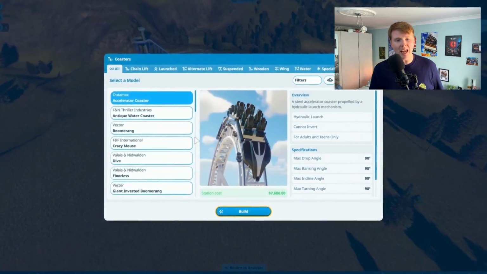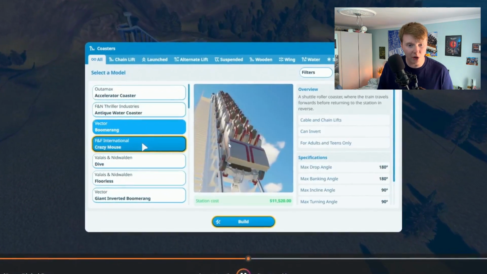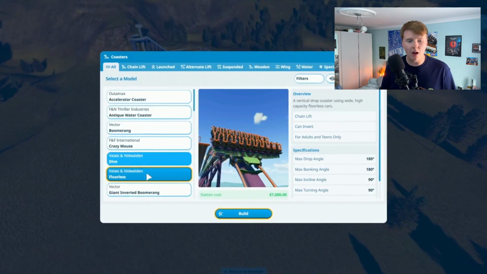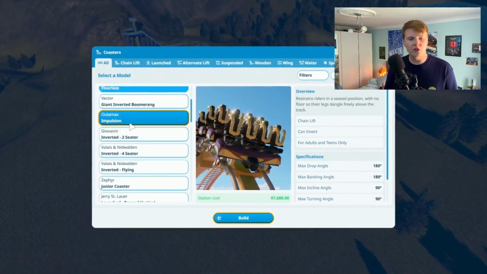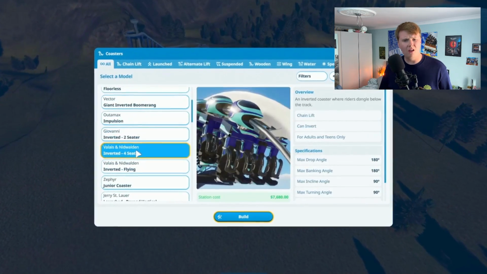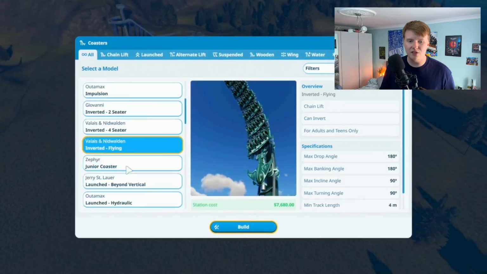We have the Intamin Accelerator Coaster, the F&N Antique Water Coaster, the Boomerang Vekoma, the Crazy Mouse, which is actually the SNS El Loco. Thought it was going to be a wild mouse, but oh well. The Dive Coaster by B&M, a Flawless Coaster by B&M as well. Oh my god, what am I doing? The Vekoma Giant Inverted Boomerang is just under that, but then we have the Impulsion, which is the Intamin Impulse Coaster, the Inverted 2-seater, which is B&M / Giovanola, the B&M 4-seater Invert, and a Flying Coaster, lovely, seeing that back in the game.